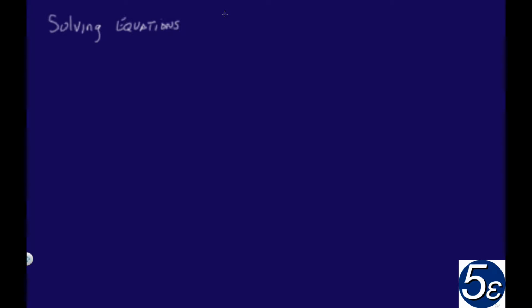Okay, so now we're going to look at solving some basic equations that have some addition and subtraction in them. So these are relatively simple, but over to the right here, I want to remind everybody of PEMDAS. PEMDAS is the way we solve problems when you're doing an algebraic equation or you have a larger set of functions, multiplication, subtraction, division. This is the order in which you will execute them. We'll do our parenthesis first, exponents, multiplication, division, addition, and subtraction. And you might remember this as please excuse my dear Aunt Sally.